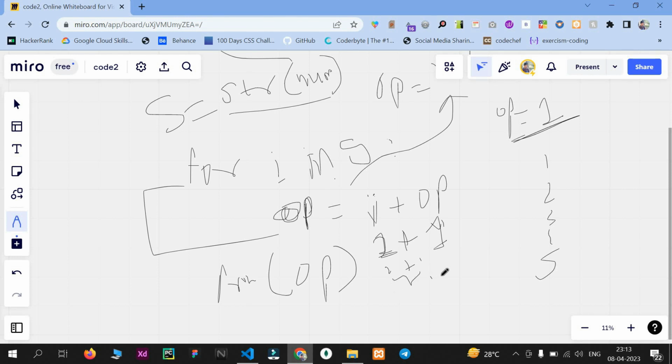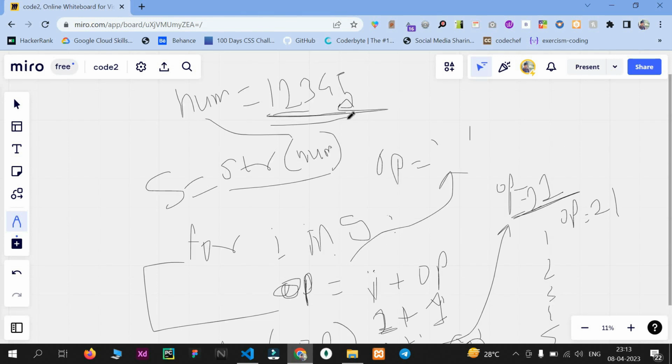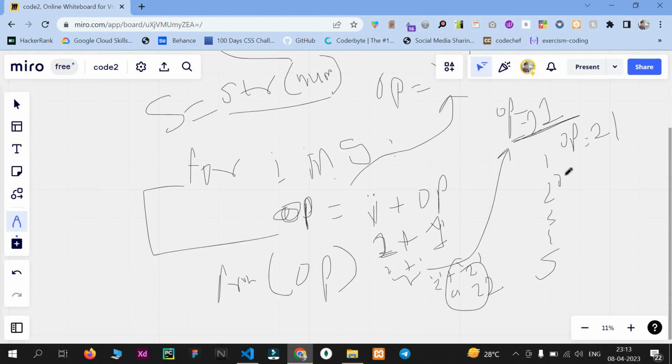Because if you know strings, 2 string plus 2 string will not give us 4, it will give us 2 and 1. Similarly, our new op will be 2 1. Similar thing will happen until we reach the final number 5. So it will traverse the whole loop, and it will give us the output as 5 4 3 2 1, and simply we will print that out.